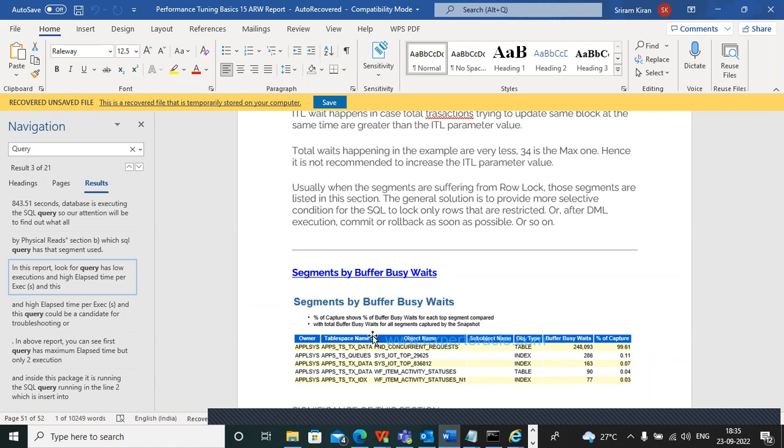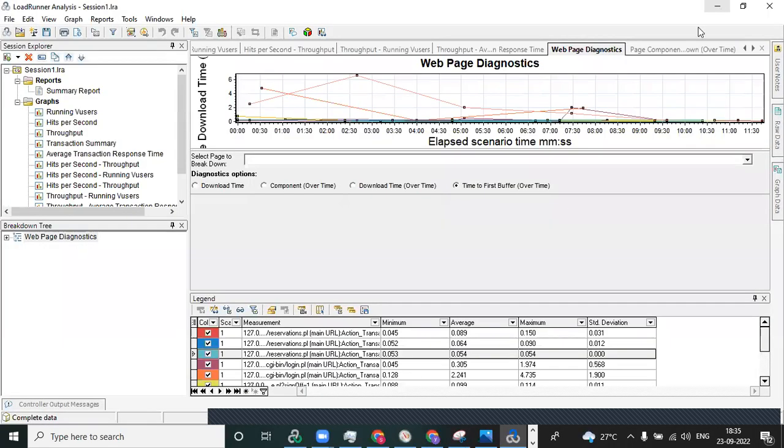So we need to identify one query taking more than 30 seconds or 50 seconds. That query you need to copy and send to the DBT team, saying we found that on the DB side, one of the queries is taking high response time. Could you please resolve that and get back?